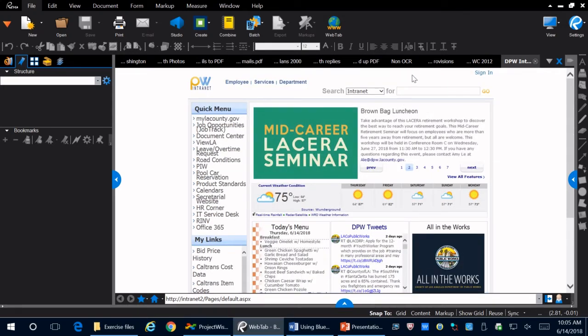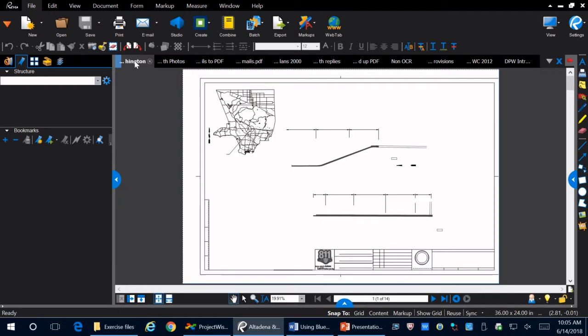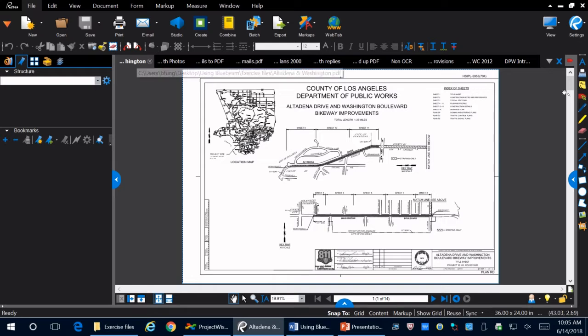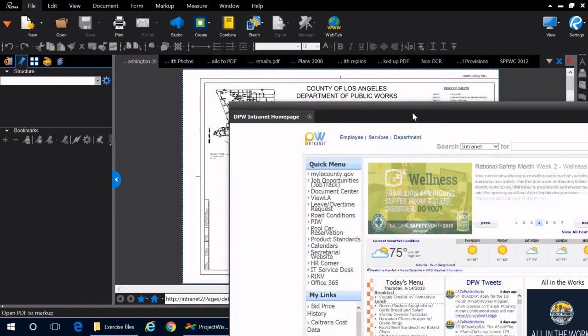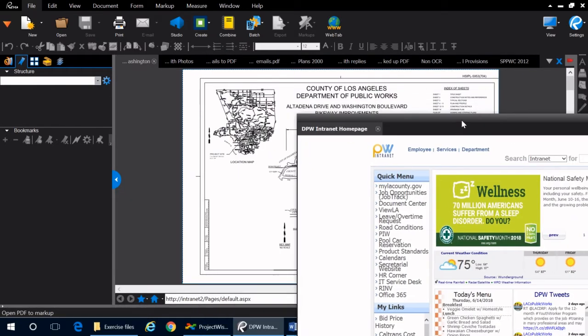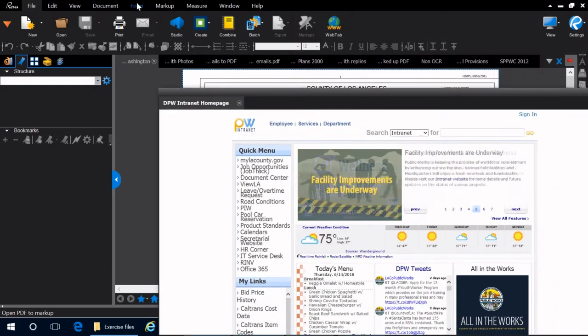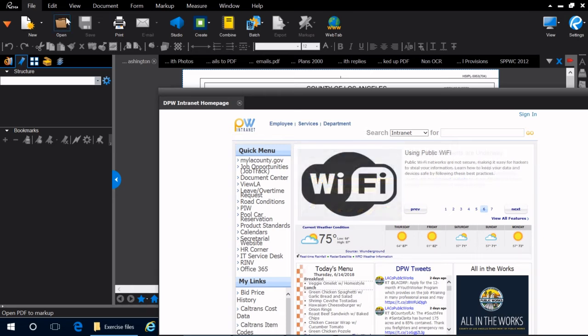I have a question real quick here. Yeah. So when you have multiple monitors, and you try to bring one of those files over onto the other monitor, you lose the ribbon. Is that the way it's intended? I think so. So what Dean's saying is you can also pull one of these PDFs out, or the web tab, so you can click and drag it out. I don't have the second monitor here, but if you were to drag it over to the second monitor, you don't see the ribbon. But I think it's intended so that the ribbon is only on the first monitor.